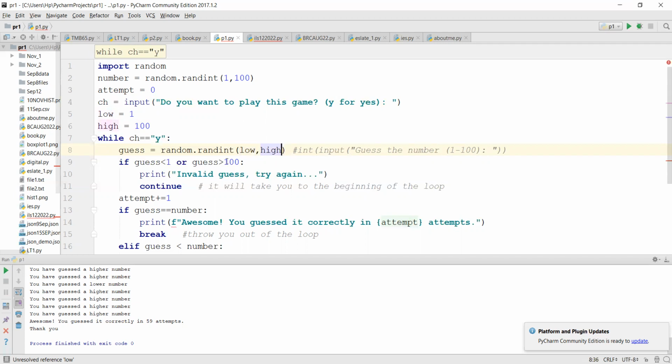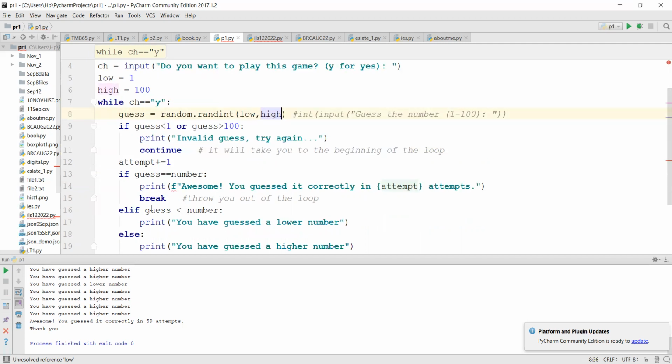Now things come down to here. If you have guessed a lower number, let's say the actual number is 50 and you guess 30, you have guessed a lower number. So next time onwards, low should become 31.